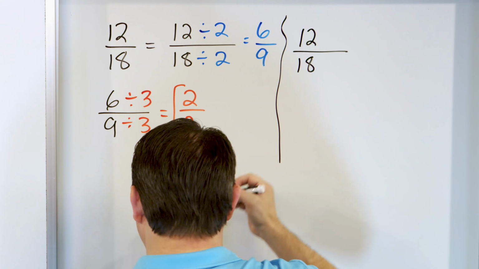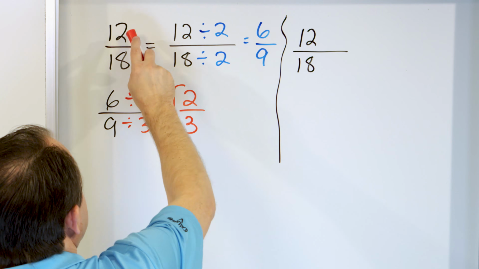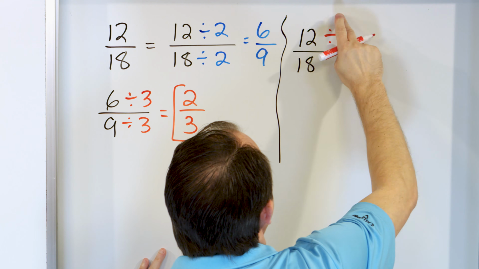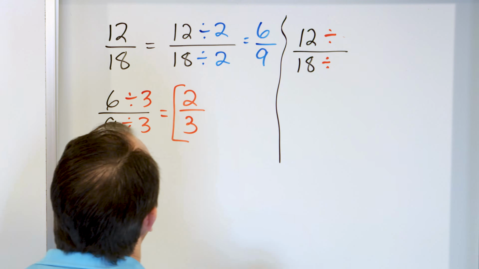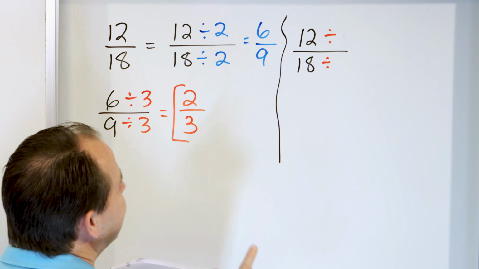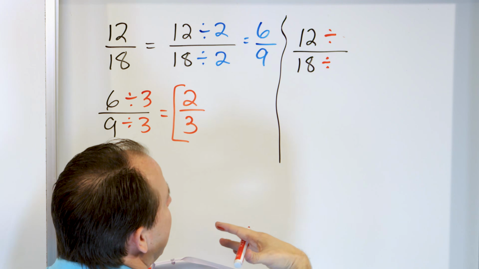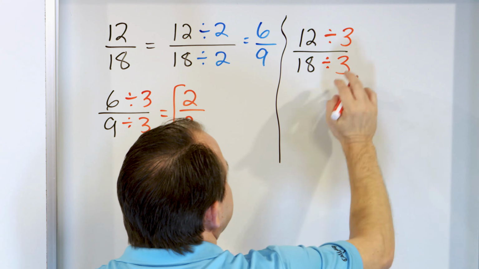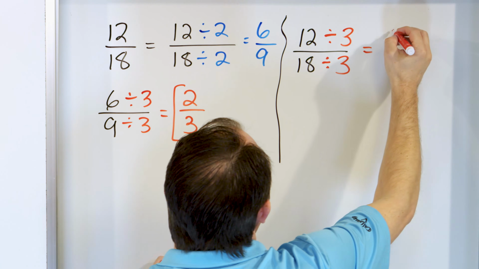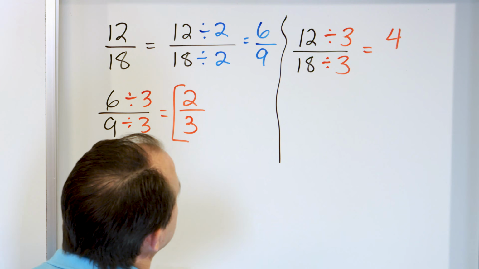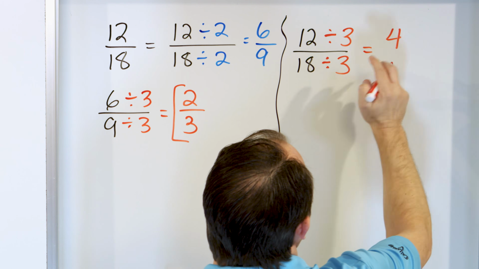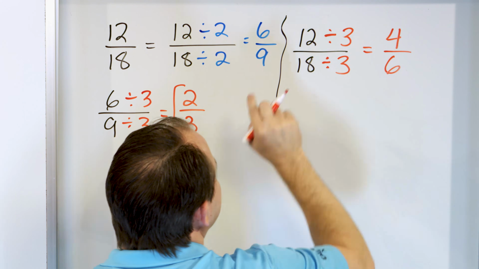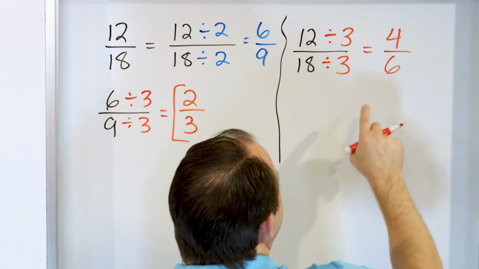12 divided by 18. Is there another number I could divide the original problem by? Well, I picked 2 initially because I knew that they were even numbers, but if I think about it further, I know that if I divide by a bigger number, I'll save time. So I can divide by 3 and by 3, right? 12 divided by 3 is 4, right? And 18 divided by 3 is 6, because 6 times 3 is 18. And 4 times 3 is 12, right? So actually, I got this.